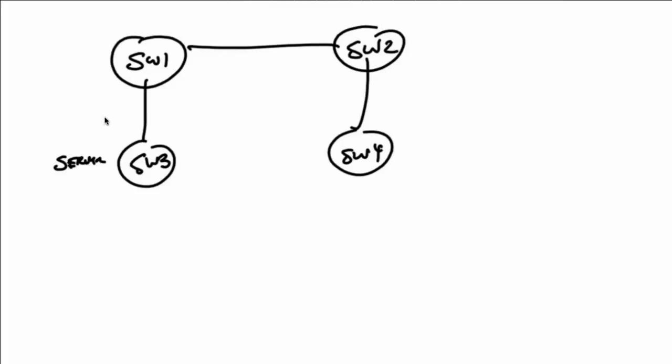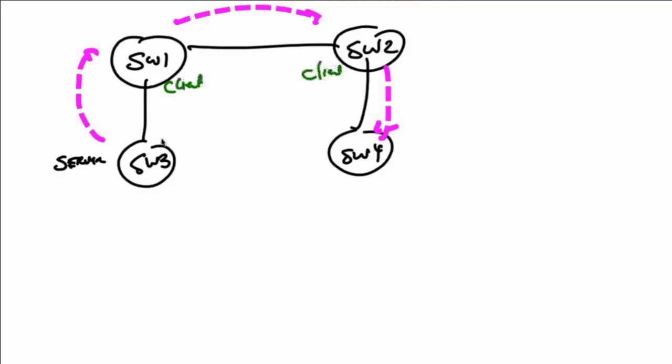Now, let's pretend that I'm going to populate changes, and those changes are going to be sent to each of these devices. Let's say these devices are all clients. This one's a server. But SW1, SW2, and SW4 are all clients.